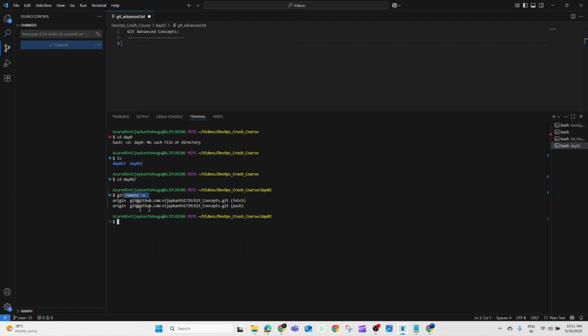So yesterday you said only one URL, right? Exactly. Once you do an HTTPS clone, git remote -v shows the HTTPS origin, but we wanted an SSH based connection.